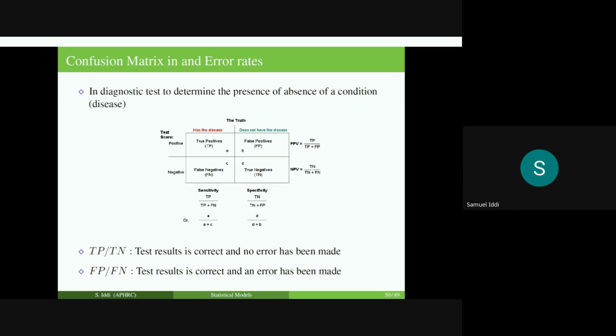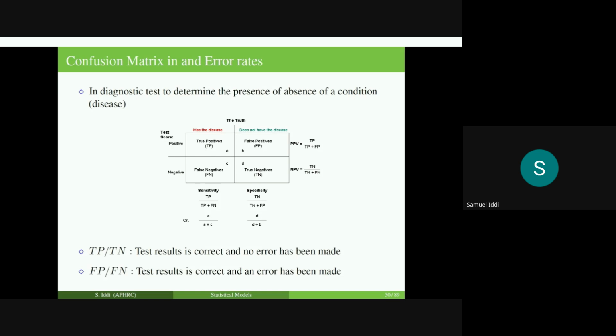And so when you see the sensitivity of my test or the sensitivity of my medical device, it means that for all the people that have the condition, how many of them were detected by the equipment to have the condition? Then we also have the specificity, which is the correct decisions based on the negative ones. So of all the people that did not have the condition, how many of them was the test able to correctly tell us that they did not actually have the condition? We call that the specificity.